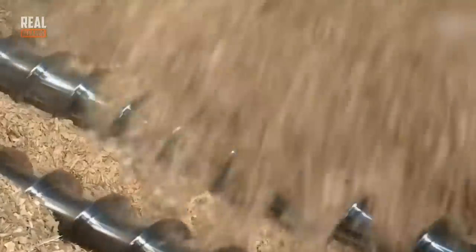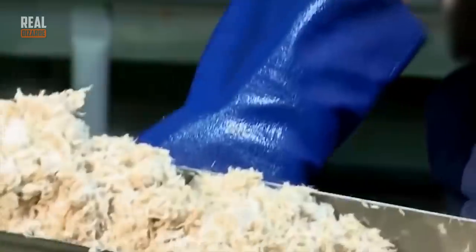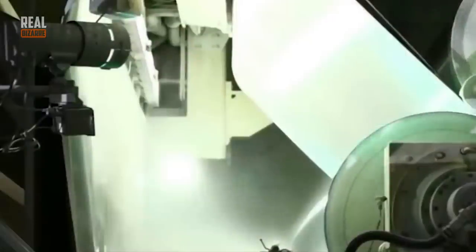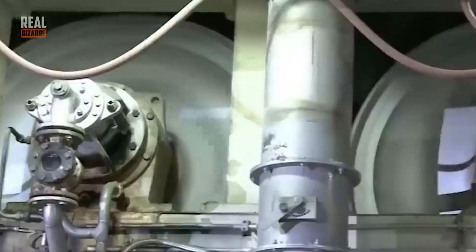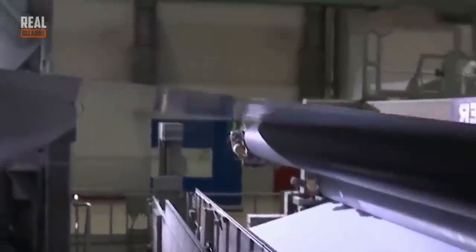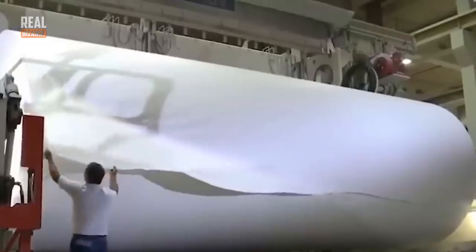We can't do without paper, but how do we make paper? Let's check out this process step by step. First we take the bark off — bark can still be used as solid fuel. Then logs are put inside chippers and the wood is put into a special chemical mixture, and that's how we get cellulose. Glue can also be added, as well as starch and some other components.